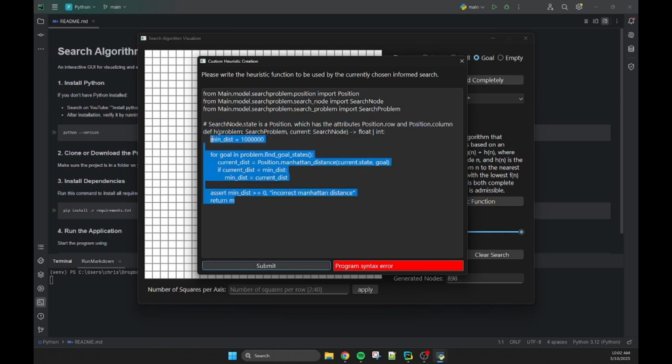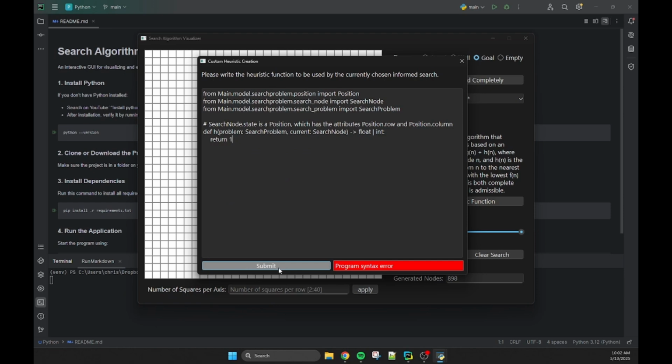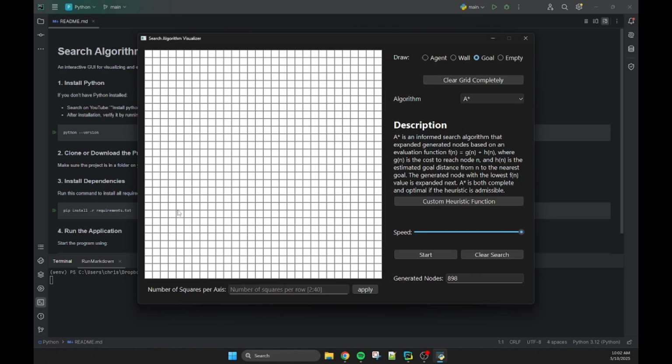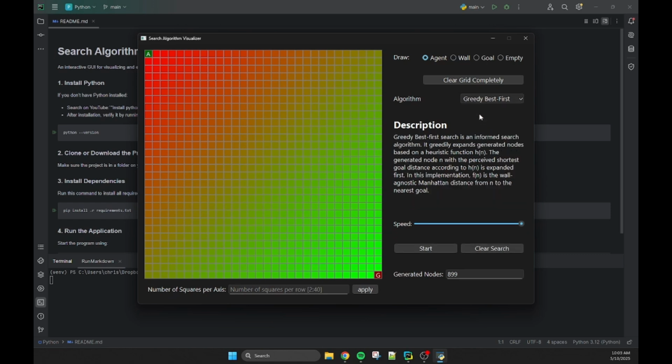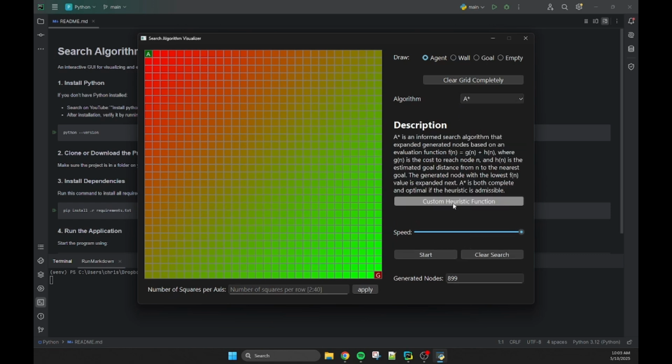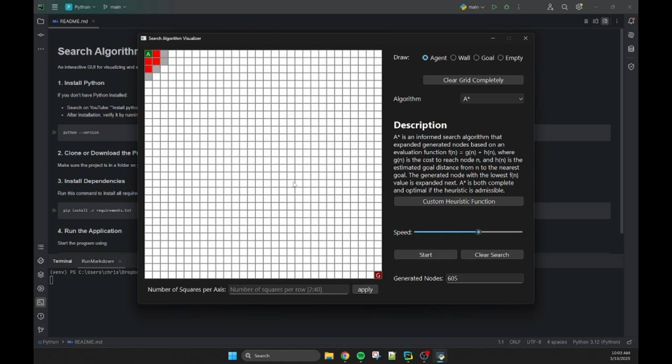If I instead set it to a constant, like 1, and submit, we get successfully updated the heuristic, meaning that the A* algorithm will now use this constant heuristic. And since it's a uniform cost action problem, we will effectively see the same behavior as the breadth first search when we run it now. And that is the case indeed. And if I reset it by just going back or by manually setting it in the custom heuristic again, we will see that it is much more efficient now.